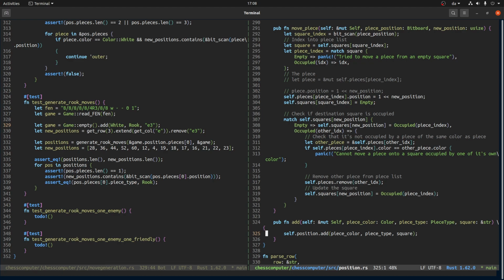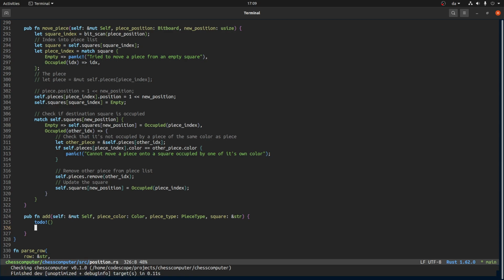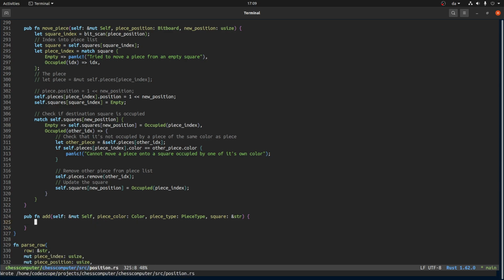And let's do this. We don't need to see the other thing for now. This is wrong. Let's put it to do. Let's check it. It works, or it compiles. So we haven't done anything horribly wrong yet.